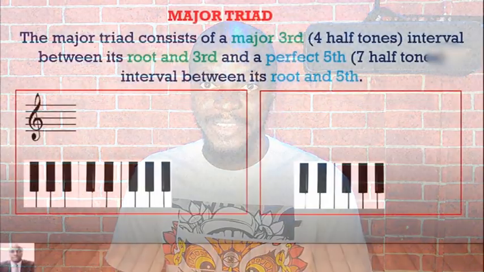In the last class, we talked about different formations of chords: the tertian chord, the quartal chord, and the quintal chords. And I told you that our focus will be on the tertian chords. Today we're going to continue with our discussion on triads, and we're going to talk about the different kinds of triads. We're going to go deeply into them in this class. So why can't you sit back and enjoy the class?